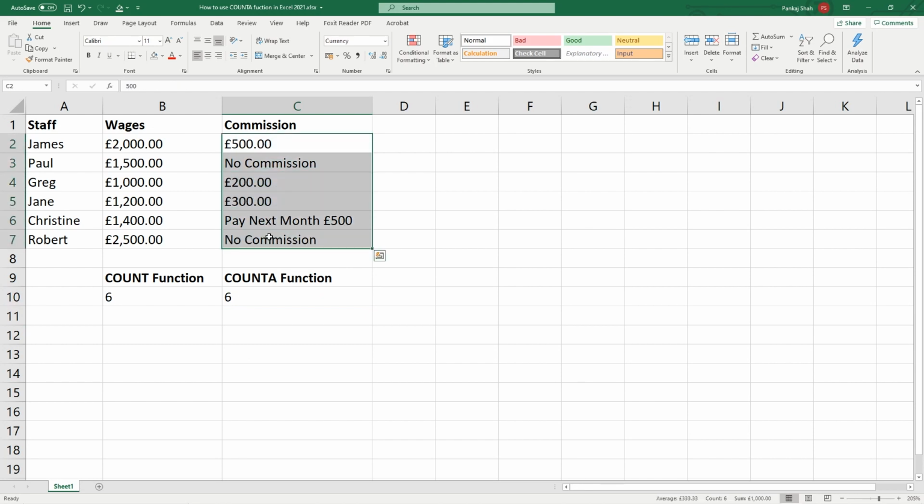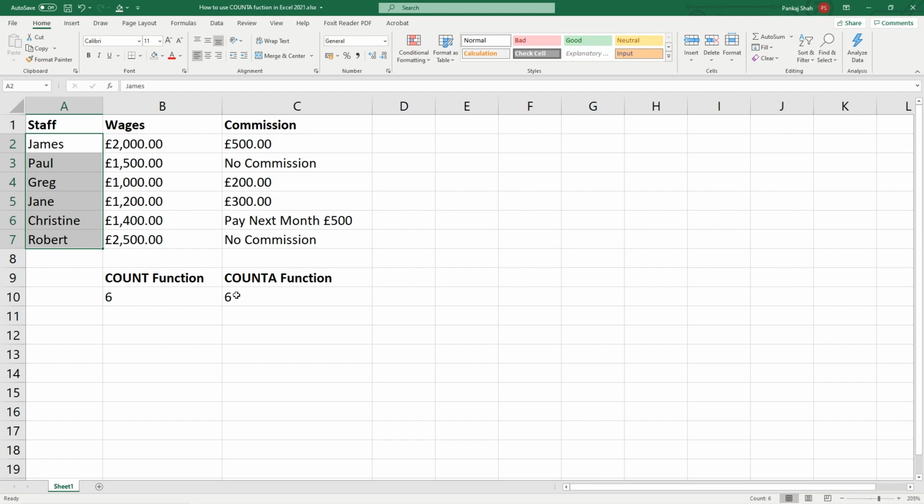Obviously this is only a small data set, we've only got 6 rows of data. If you had, you know, 1250 rows of data, then having this function available to calculate how many rows of data you have in a spreadsheet can be very useful, especially when you're working with big data sets and you want to do some more complex calculations. You may want to do an average of those particular values, or just look at specific people in a company and find out how much commission they've generated. You can use other tools to do that within Excel.